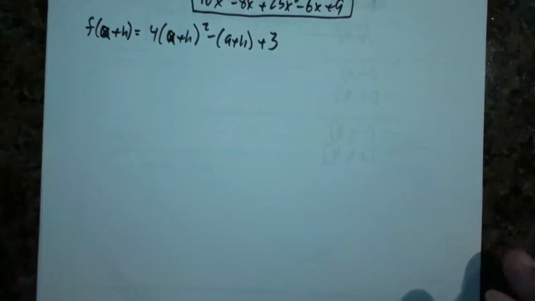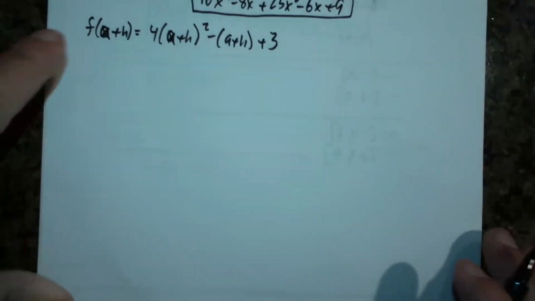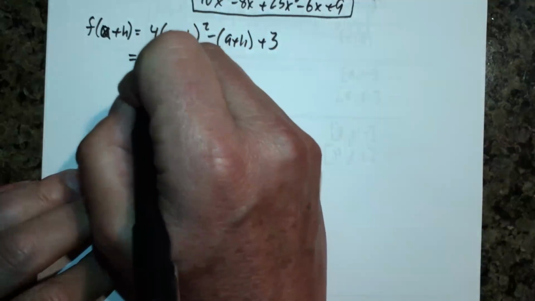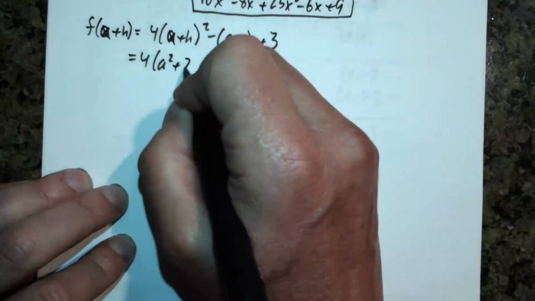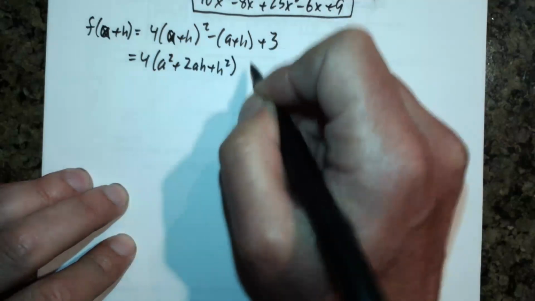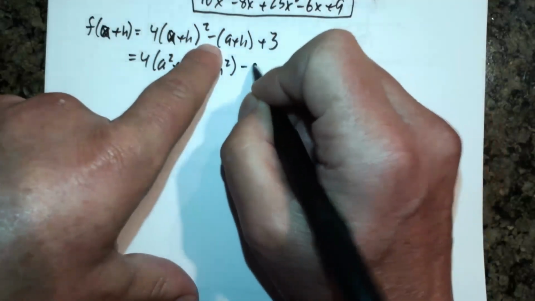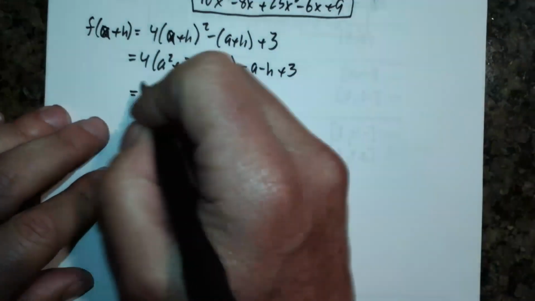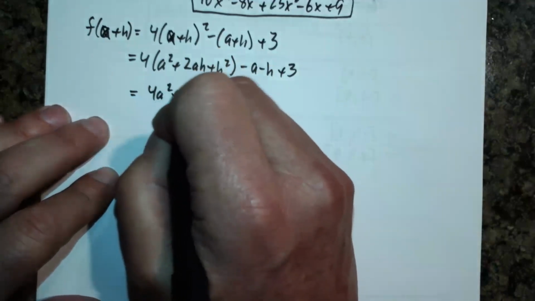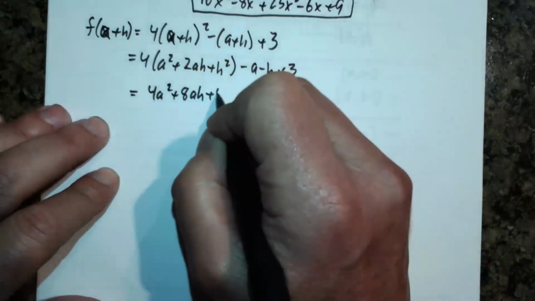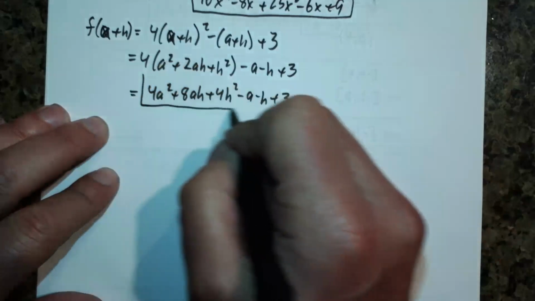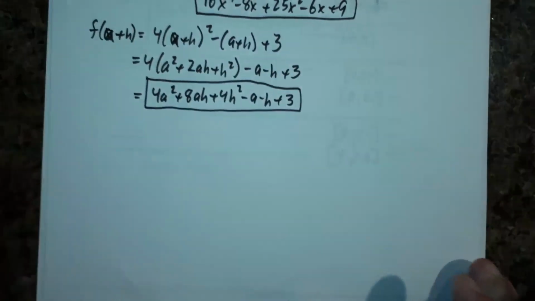By the way, this is the beginning of calculus. This is one of the things that we're going to have to do, and we'll do more on that in this video. And sometimes it's an x, sometimes it's a specific number like an a. I'm going to go ahead and FOIL that. Distribute the negative 1 there. And I'm going to distribute the 4. And all of that is that. That's a lot.